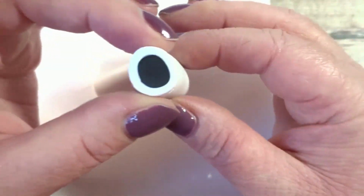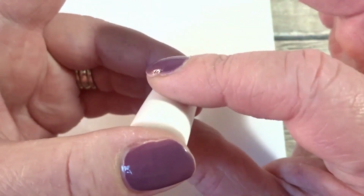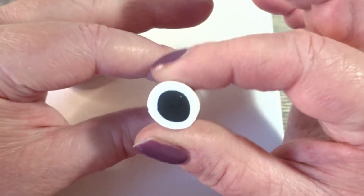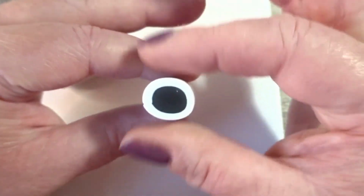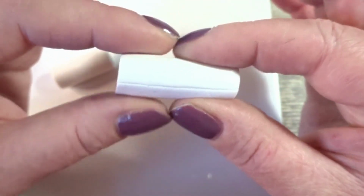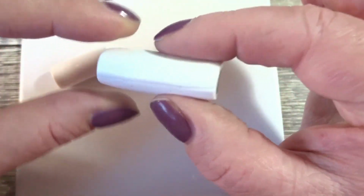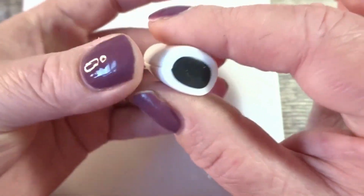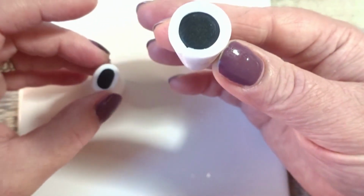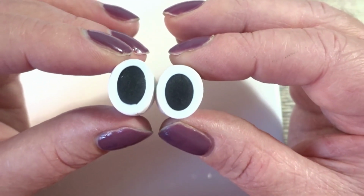Now I do want to make them a little bit more oval, just because I want my finished cane to have a slightly cuter expression. I think big round eyes make it look a bit more sinister, but that's just my personal preference. So I'm just going to flatten them ever so slightly at the sides to get that oval shape, and I'm going to do the same, obviously, so the other one matches. There we go, so now I've got my 2 eyes and we're ready to move on to the nose.